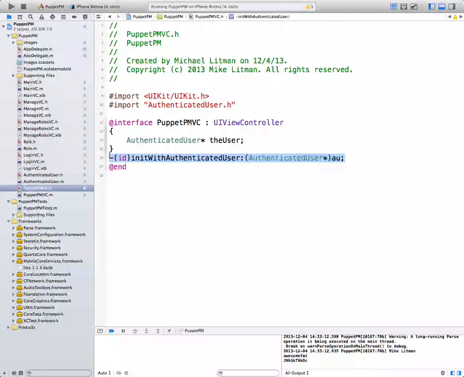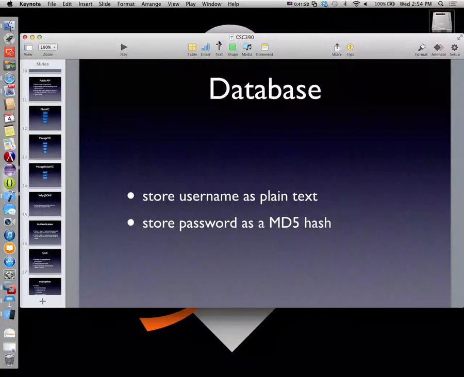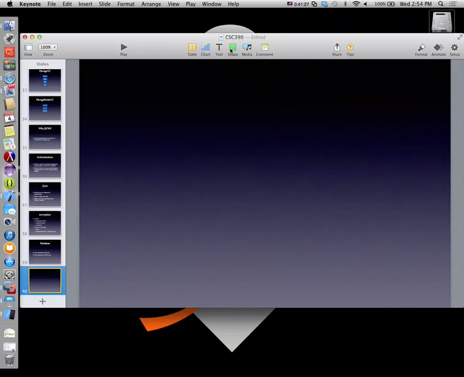They get that constructor. So let me draw a picture here. This is kind of important. So Puppet PMVC.